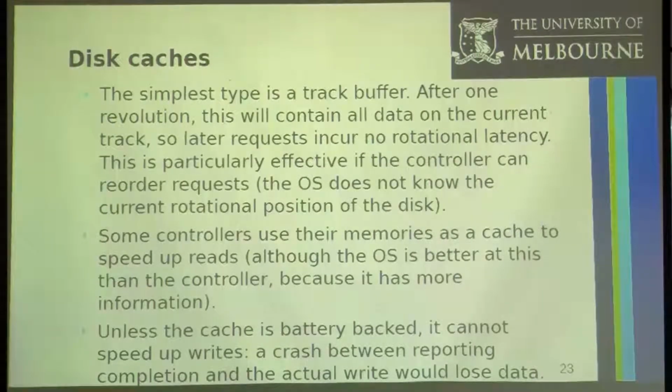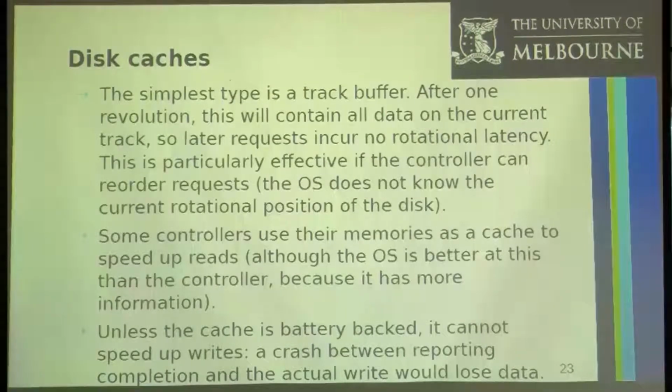Disks have caches as well, and I didn't point it out, but on the first couple of slides where we looked at some numbers, there was part of it that said write cache disabled, and it was disabled for pretty much all of the runs. But one of them was write cache enabled, and the performance was much greater, because the disk drive itself was caching data internally. It wasn't writing immediately. It would write later, when it got to it.